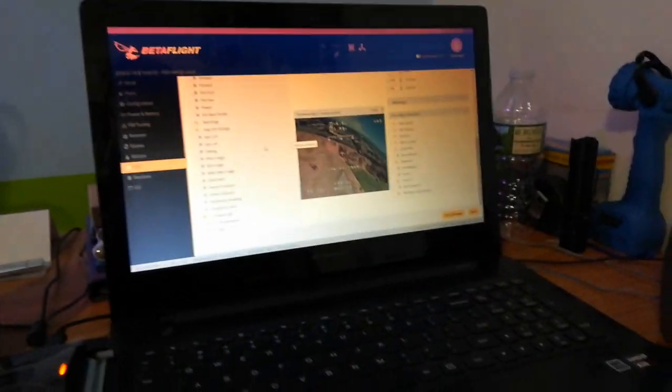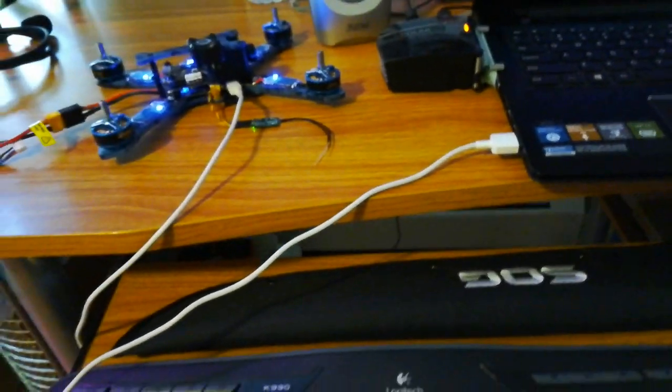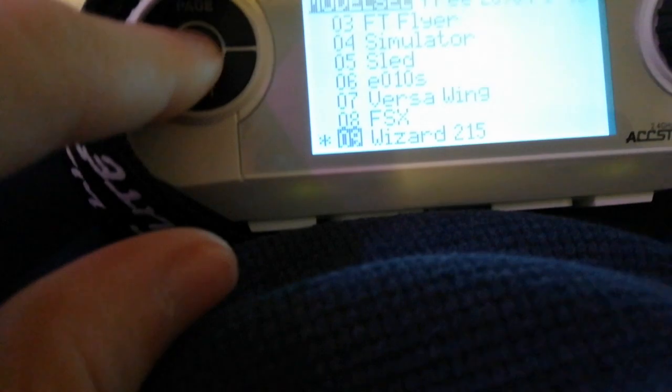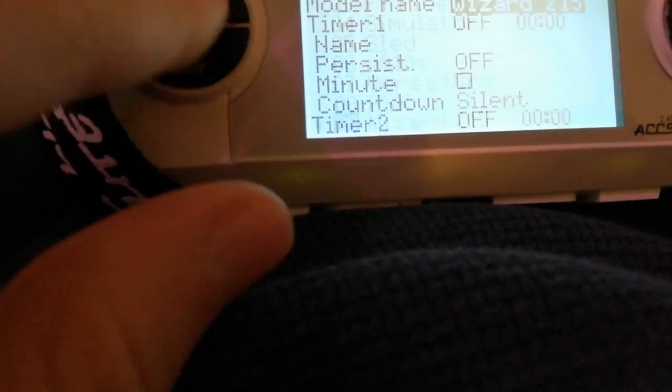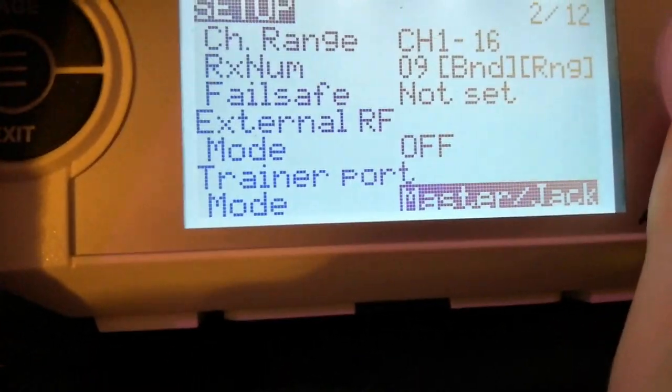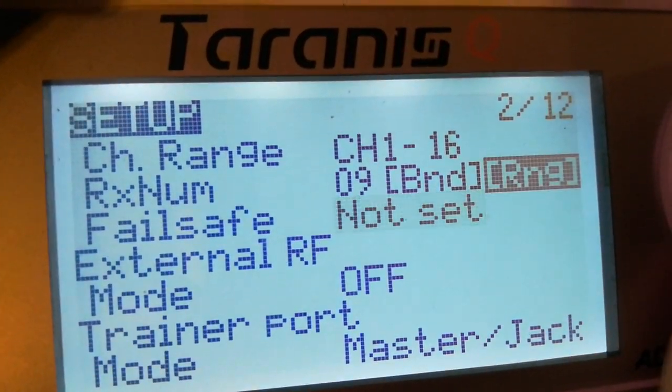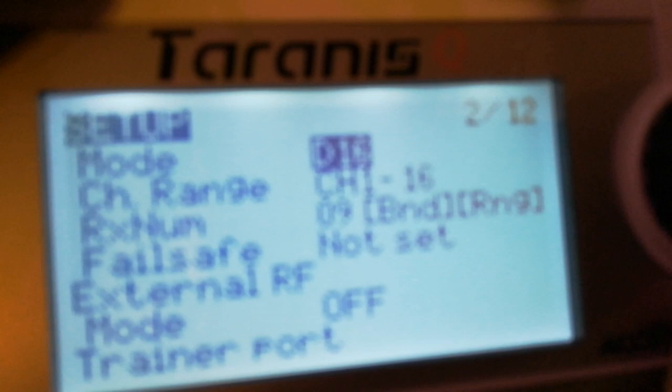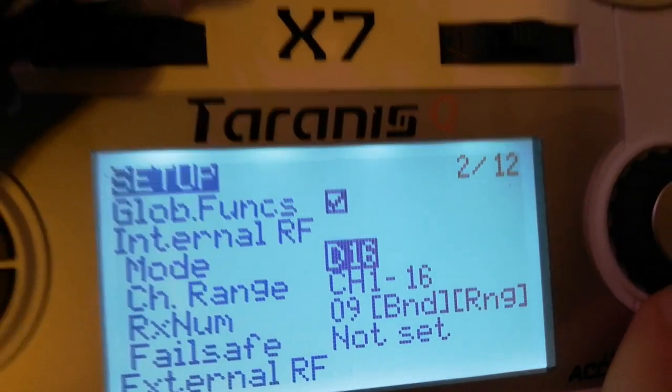And that's it. So, of course, the receiver is the XM Plus 16 channel S-Bus receiver, which I had to solder those pins onto, which I did a live stream and took me an hour. And then I have it set to, of course, in here, I have it set to D16 mode in my transmitter. Yes, D16 mode right here. Okay, so that's pretty much it.